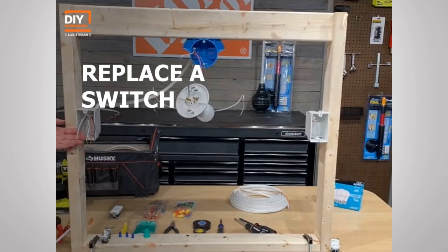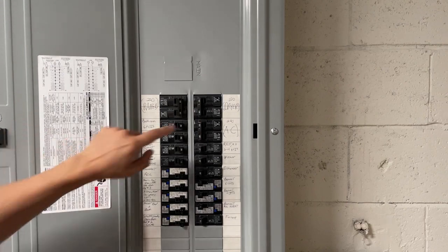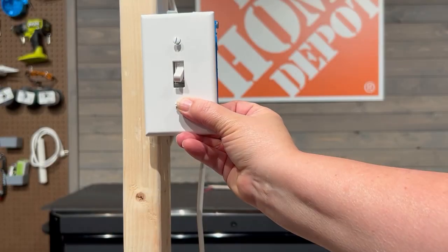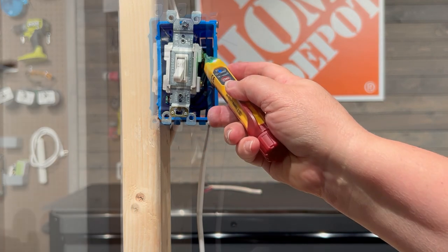Now that we know the major terms and the colors, let's take a look at how to actually replace a switch. We're going to go ahead and replace this typical toggle style switch with a new updated, sleeker looking Decora or rocker switch. So the steps in order to do this: the first thing, remember safety first, go ahead and turn off that breaker. You're going to want to remove the plate cover off of the existing switch and check that that power is off with your voltage tester.